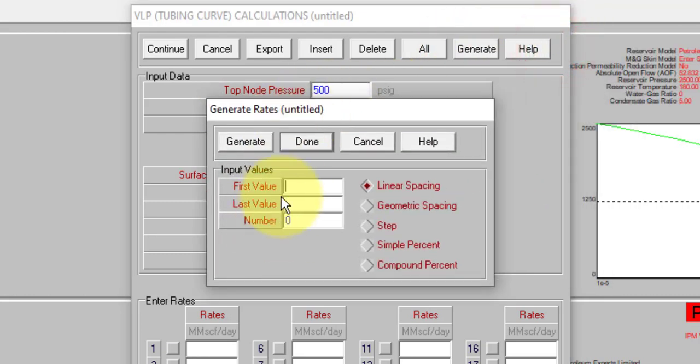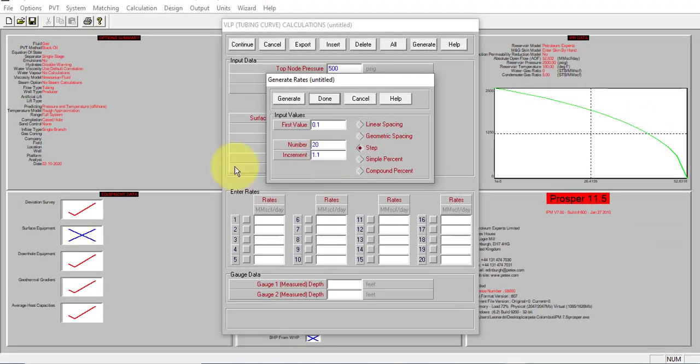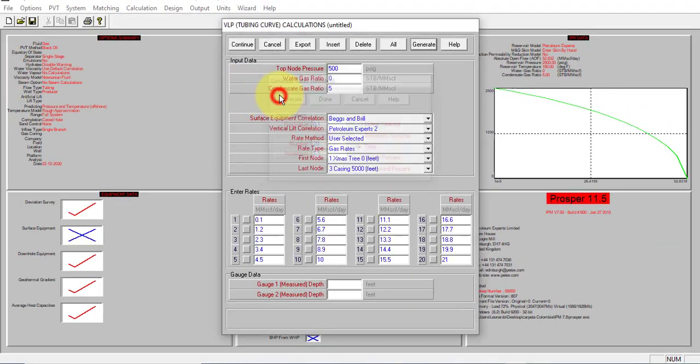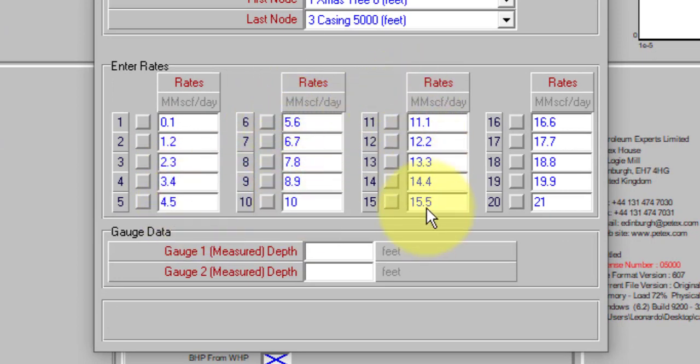For generating the rate, my first value is going to be 0.1 million, a very low rate. I'm going to get 20 different rates, and I'm going to increment this rate by 1.1 million. If I click generate, I will get these values of rate, and this last value is very close to 20.